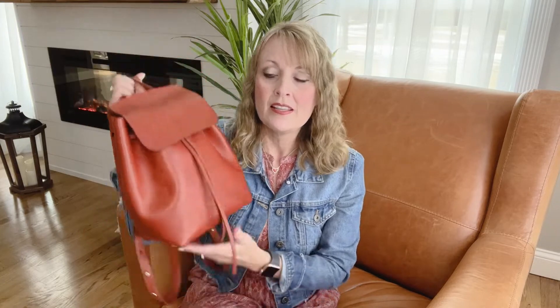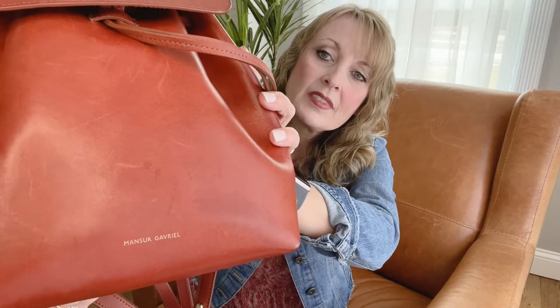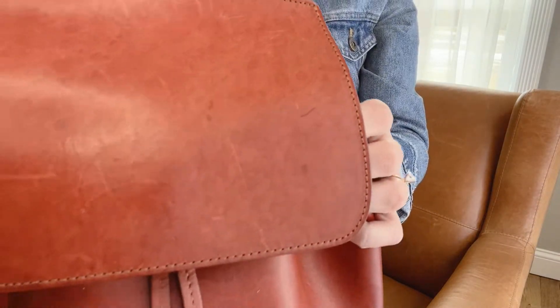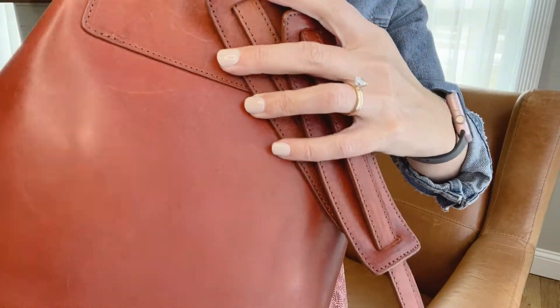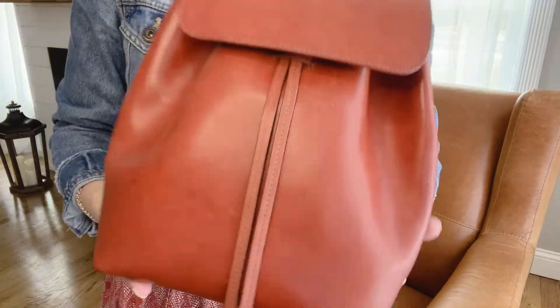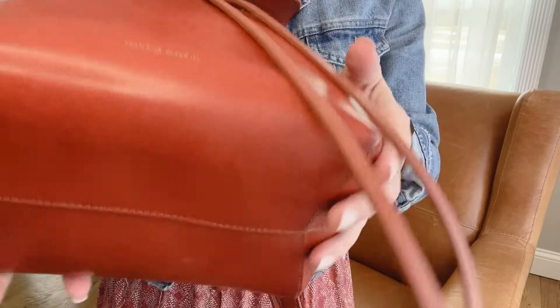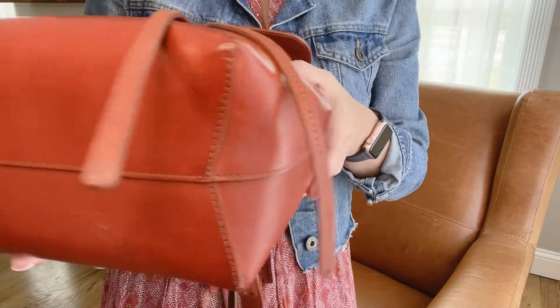I love how lightweight this backpack is — it literally is so light, and I have it packed, which is the beauty of this kind of leather. It does have very minimal branding. I'll give you a close-up of the leather so you can kind of see the scratches I'm talking about. I feel like it's all very subtle, it's just part of it, and I actually don't mind those at all. This is the base of the bag — it has a really nice finish.